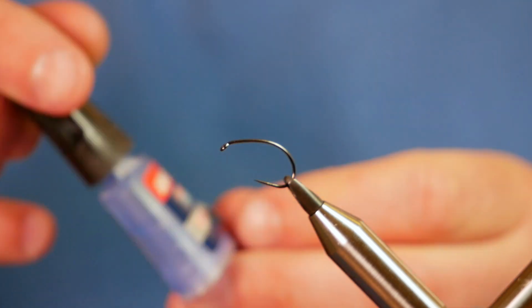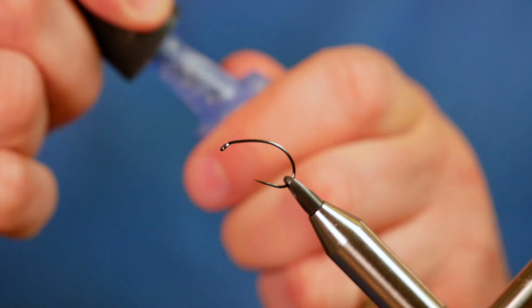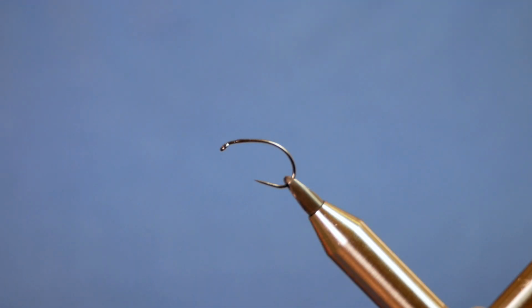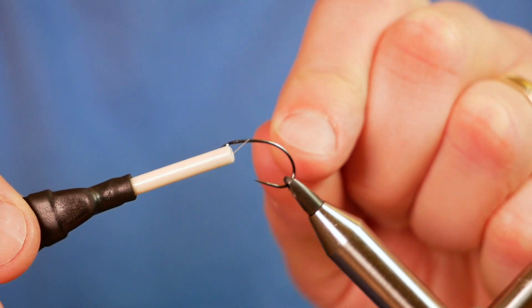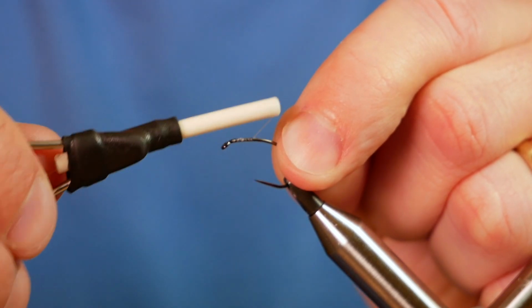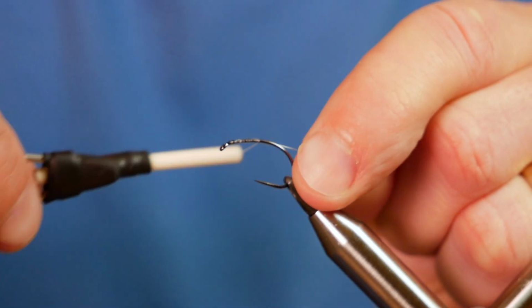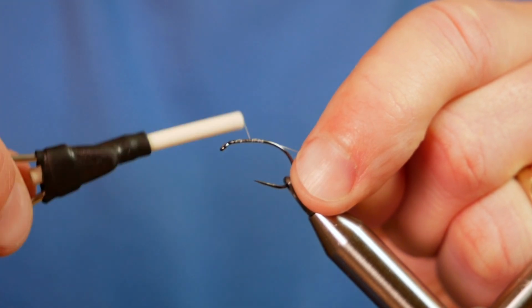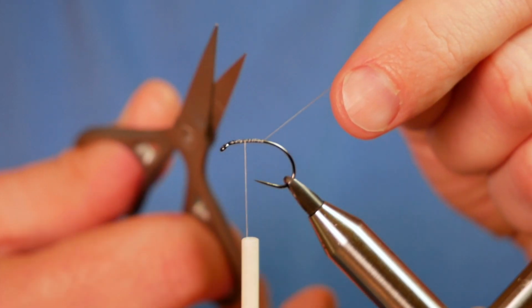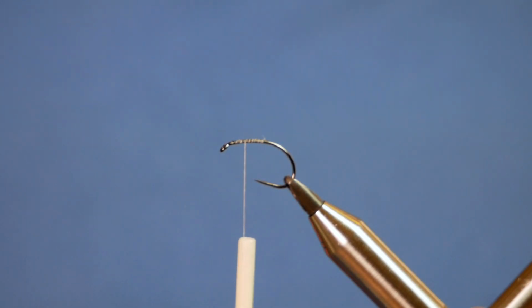So first thing I'm going to do is add a little touch of super glue onto the shank. Yep, I did find it. And I'm going to cast my thread on. Use the thread to spread the glue up the shank, and this just holds it all into place. So I don't need to go much further back than that at the moment, and I'm just going to remove my waste.